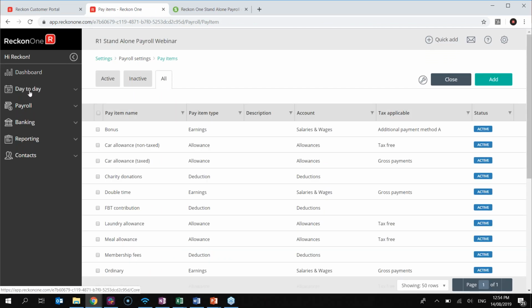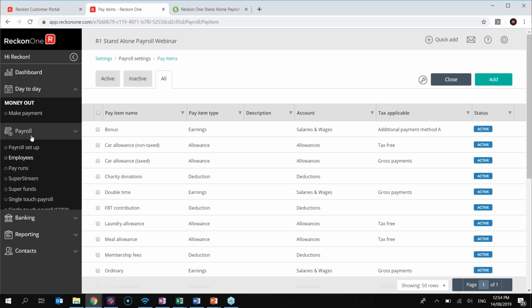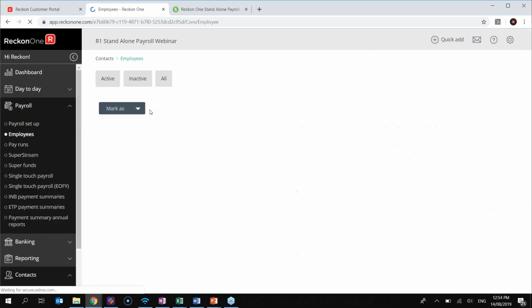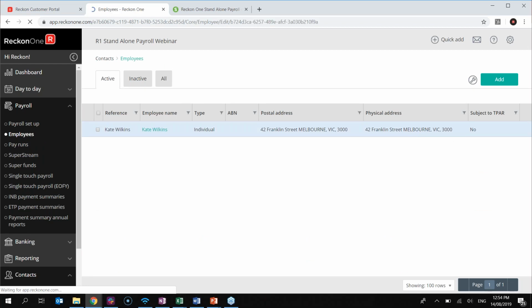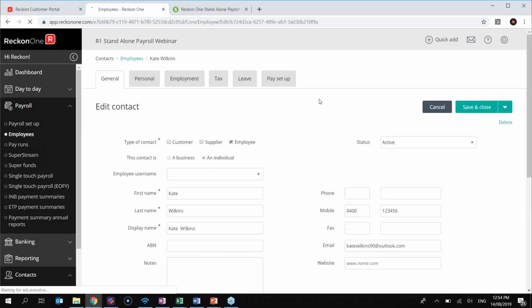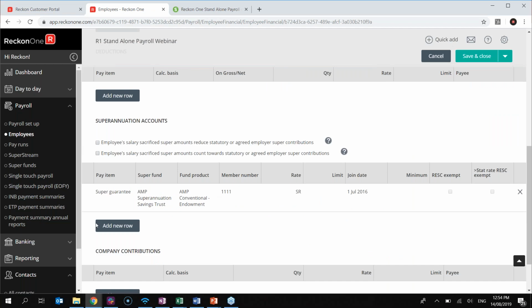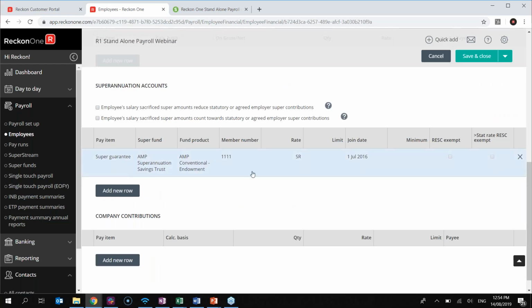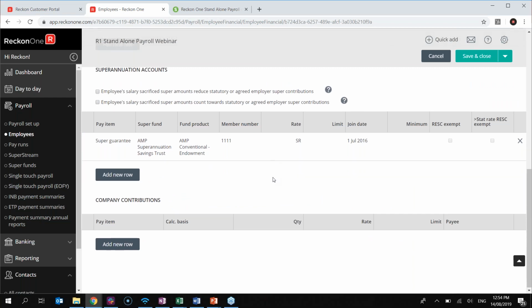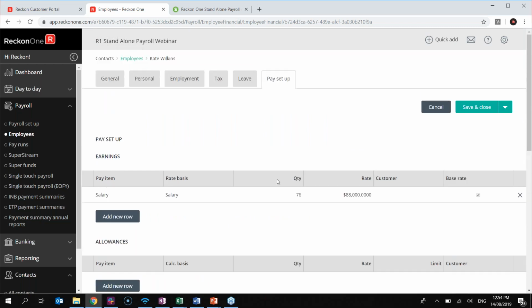Another thing to check is the employee's details. Go into the employee's profile, go to pay setup, and ensure that you've got super guarantee linked on there as well. Those are probably the only two reasons why the super wouldn't show on the pay run.